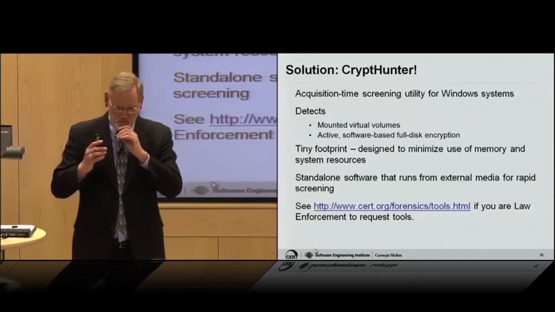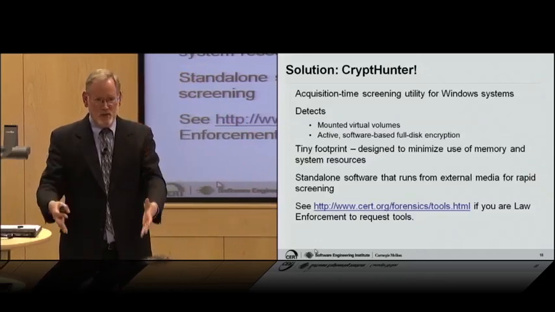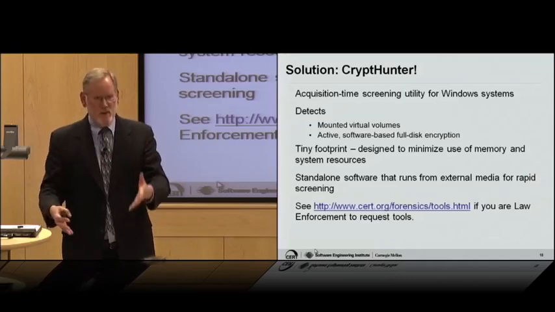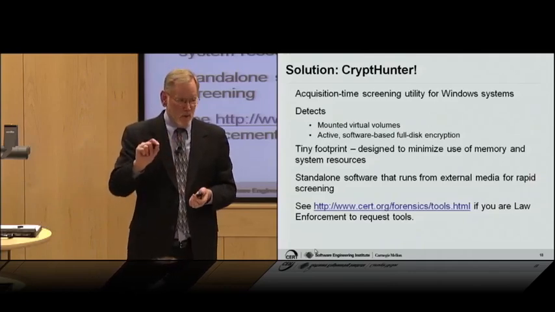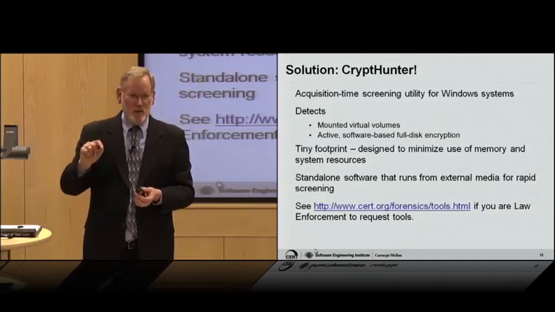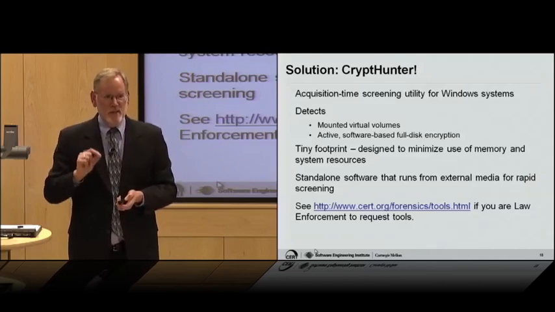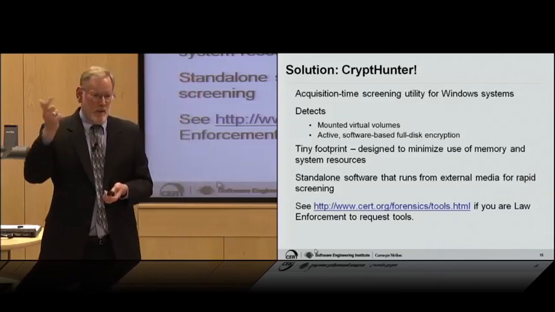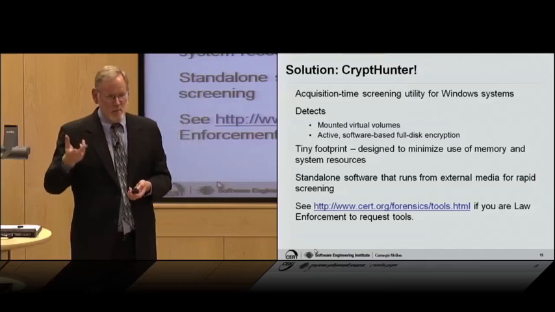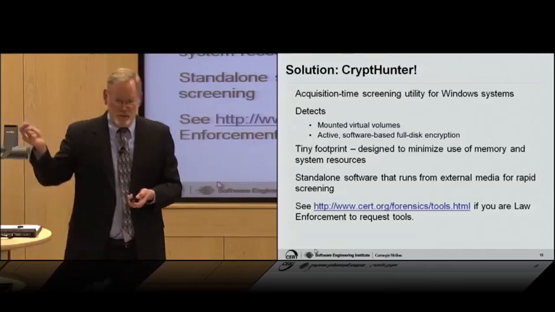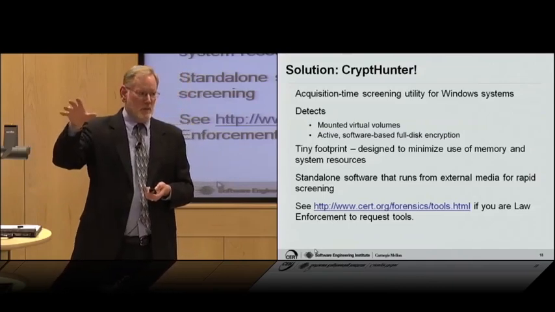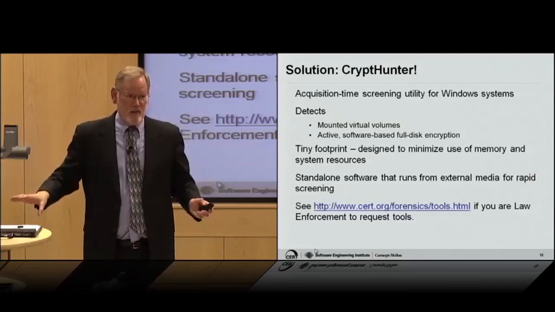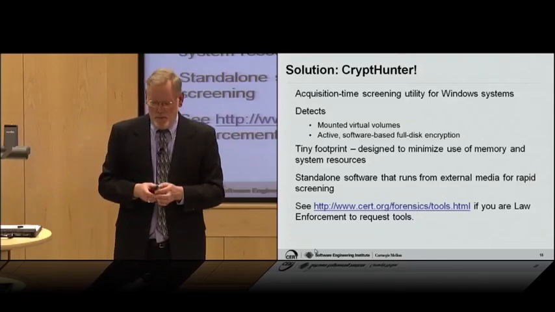So now what you're doing is you want to run a program on a potentially compromised machine with evidence on it, but you don't want to affect that evidence. So Crypt Hunter is a tool that is very, very small that looks to see if there are telltale signs of encryption on that machine. Is there an encrypted container? Is there an encrypted file system? For example, on my Mac upstairs, I already have that TrueCrypt container mounted. If it was a Windows box, you could throw in Crypt Hunter. Crypt Hunter would say there's an encrypted container here, which is a message to the person doing the imaging not to turn everything off, to do some other things first.